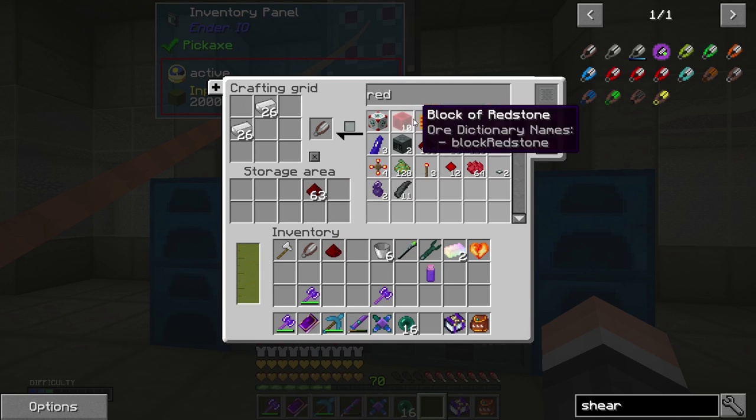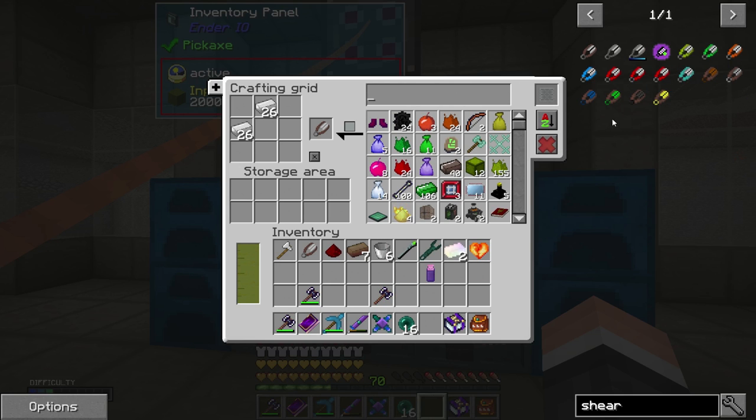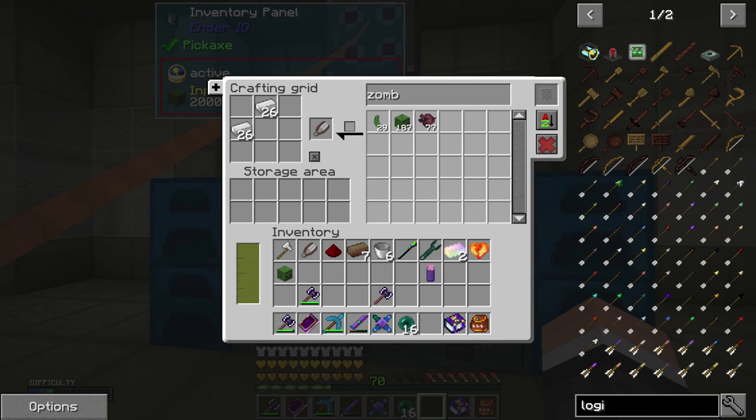Here we go. I don't know if I actually made any solarium. Yeah, I did. Okay. There we go. But we have the essence anyway. It's not a big deal. What else was there? A zombie skull. There we go. And logic. Not logic. There we go. And silicon.